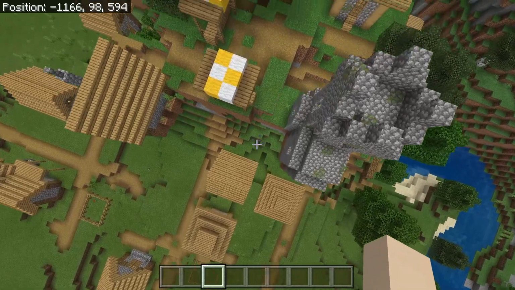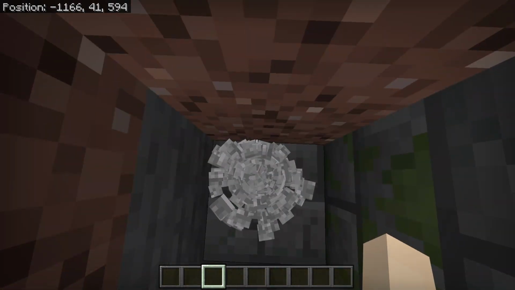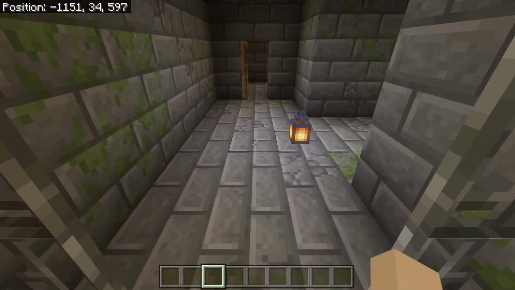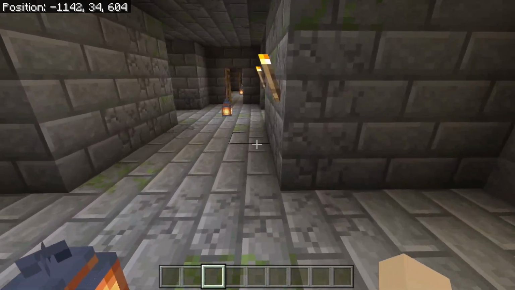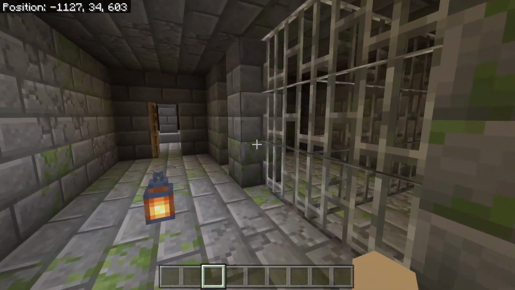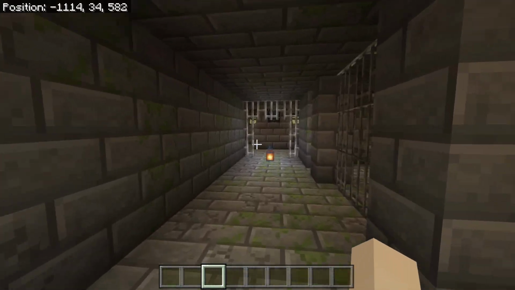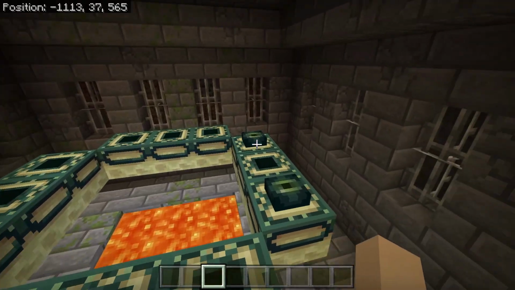But that's not all. Let's go down here. As you can see, we've got a little hole in the ground, and what do we find? It's a stronghold. Yeah. So we've got this stronghold in this amazing, amazing village. If we keep going this way, there is a library somewhere around here. But if we keep going this way, over here, there we go. And this is the portal. And let's see, how many does it have? It only has 2 in it.